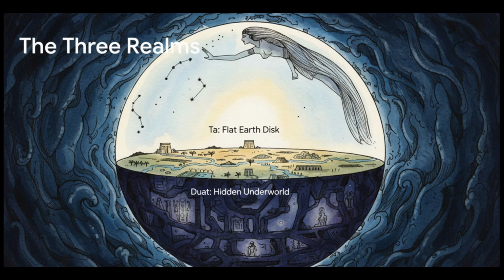And sitting way down below the earth is the Duat, this hidden, deeply dangerous underworld filled with twisting caverns and guarded gates. But remember that dark, terrifying ocean from the very beginning? Yeah, it never went anywhere. These 3 realms exist all together, floating perfectly like a fragile, illuminated bubble of order, completely, utterly surrounded on all sides by the endless waters of chaos.